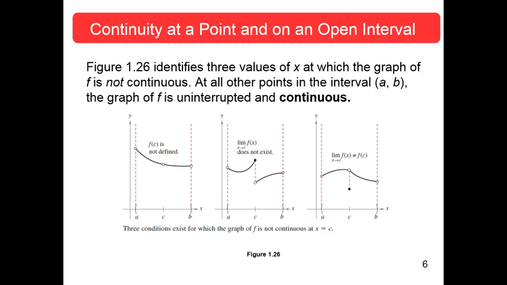from both directions. Here, the limit doesn't exist because its limit is this value from the left and this value from the right. They don't meet, so you can't have it there. This one is discontinuous because the limit as x approaches c is up here, from both directions, but that's not equal to f of c. f of c is down here. This doesn't have an f of c, so the limit does exist, and it does exist there too, but it's just not f of c.